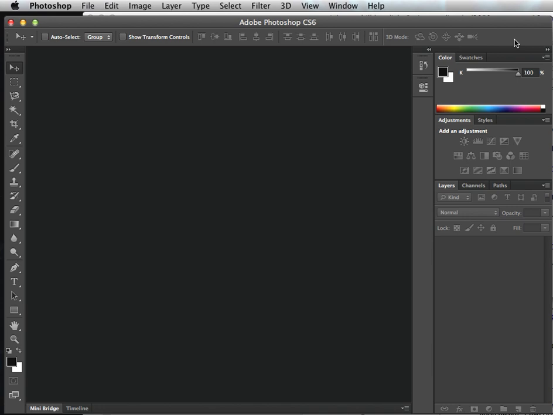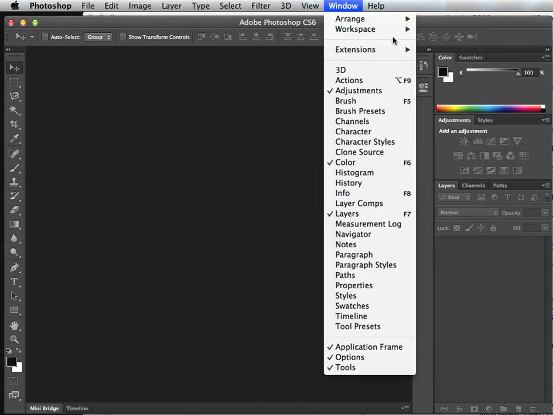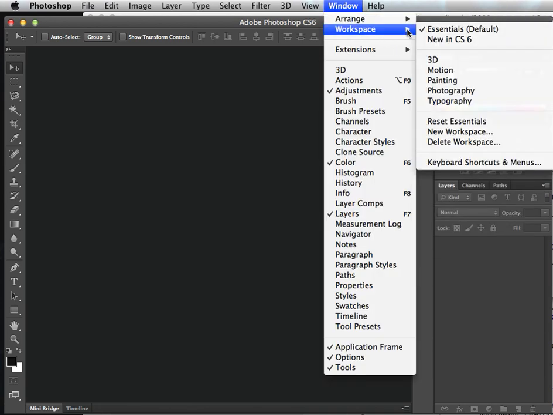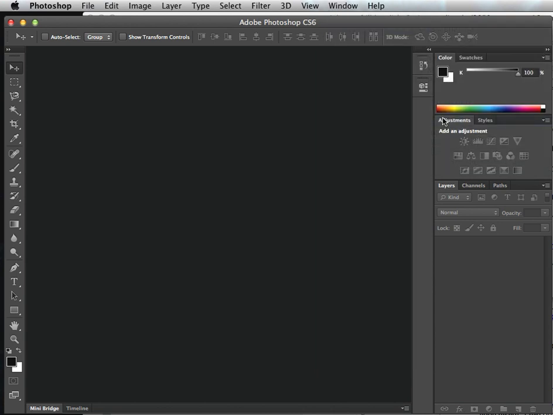Okay, well, let's look at the document window right now. All I did is I opened up a new file, and I'm setting this workspace to Essentials, and I want to reset it in case I was playing around with it earlier and I moved some palettes around. Then the other thing that I want to do is I want to make sure that my default colors, my foreground, background colors, are set to black and white. And you'll notice that the black is foreground and the white is background color.